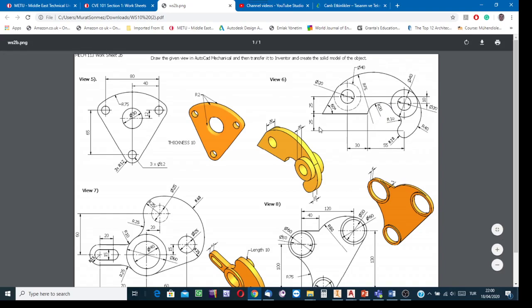Applying the classical method, we studied this projection in the 2D AutoCAD environment. Now, this video record is about the things to do for outputting this image. This is the selected view from this worksheet. Relative to the difficulty levels of the others, it can be said that this is the most difficult one to deal with. Applying the modern method, we are going to study it. Okay, then start.